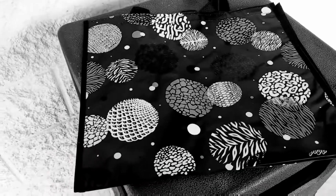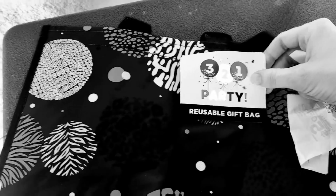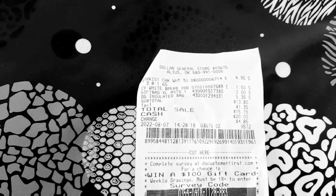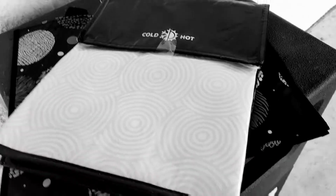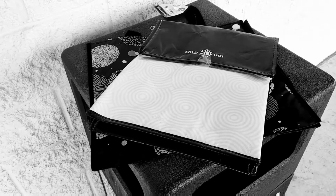And also, this bag. I would prefer to actually have black and white. This is actually blue, I'm just showing it through a black and white filter. It's a reusable bag, and this one only cost me about $1.50, it looks like. Maybe $2. So you got the $2 bag and also the $5 bag, so that's what my options are right there. This one here, just carry any other items. That's what the options are for right now if you're walking and you want to carry some stuff on you without having to carry a bunch of bags, because that's kind of a headache sometimes.